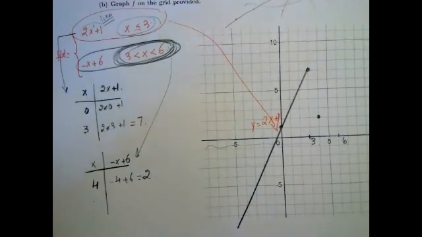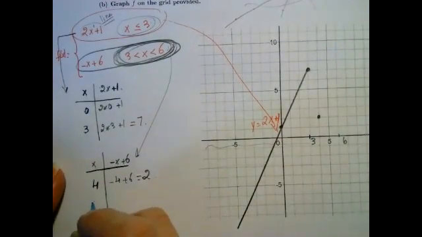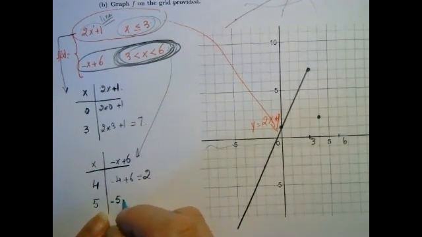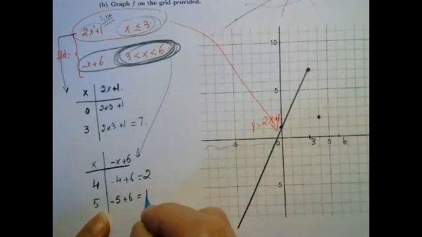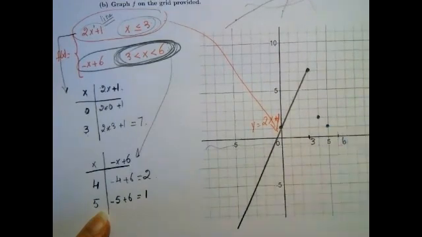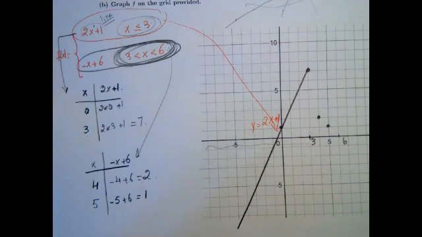Another point you get 5. I will take 5. Okay, 5, I will have minus 5 plus 6 is equal to 1. 1, right there. Okay. Now I can draw my line, but I need to draw my line between which and which value. We have to be very, very clear.